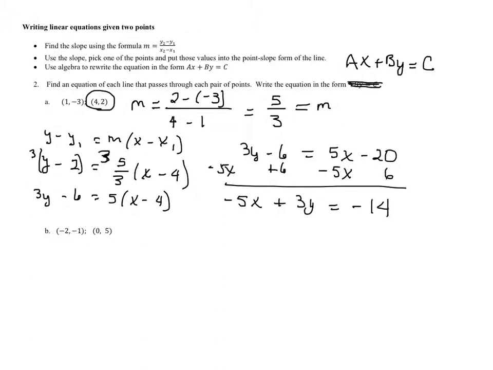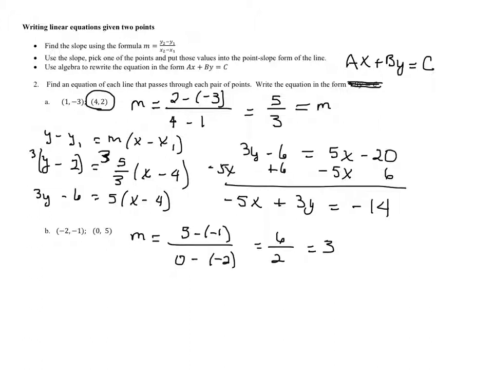Now, let's go for it first by finding the slope because I have 2 points, so I have to use the regular slope formula. 5 take away -1, over 0 take away -2. So 5 plus 1 is 6, over 2, which is my slope, is 3, which is super awesome.